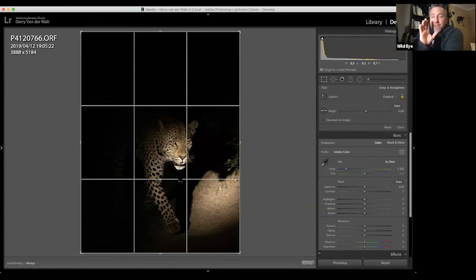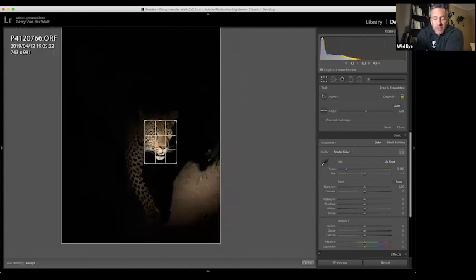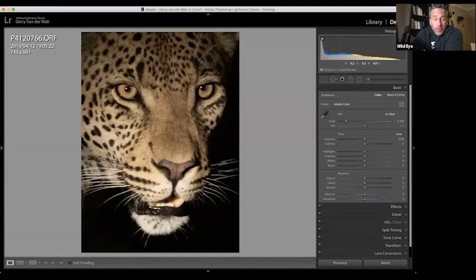Why? Because, and you guys should know this, but I'm going to say it anyway, you cannot, or should not rather, have an image like this and say, ooh, I'm going to turn this, and you see this, into a leopard portrait. Not going to work. Why? Look at this detail here, 743 by 991. That's a very tiny little image. Not much, and you can even see just here, the image is falling apart already.